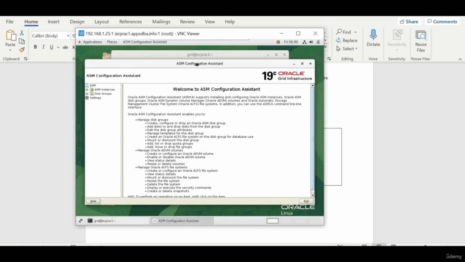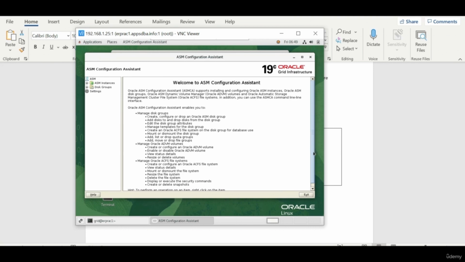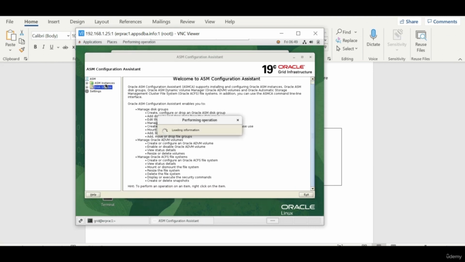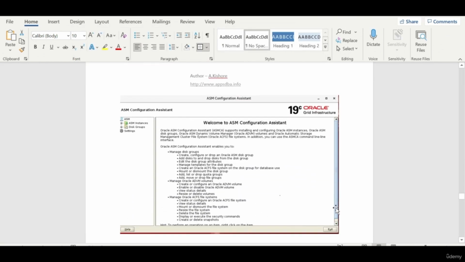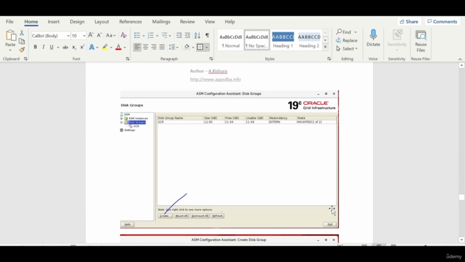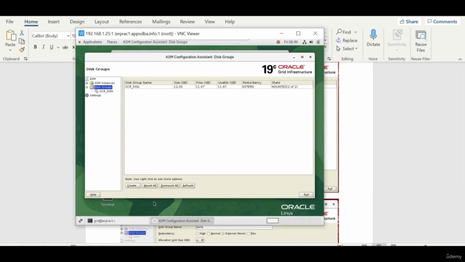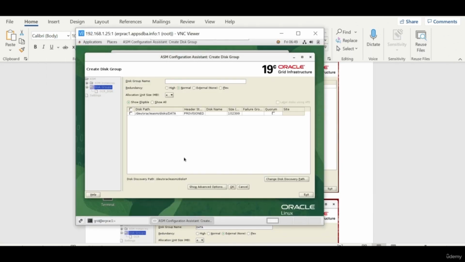Here we wanted to create a disk group. First click here, you already have one disk group. Now we'll create a new disk group, and the new disk group name is data.